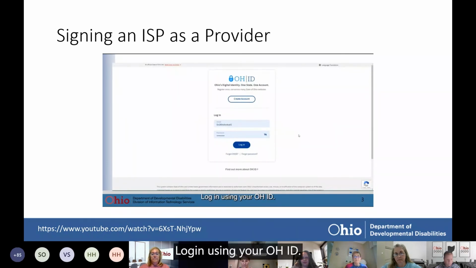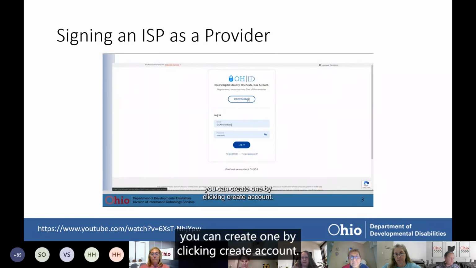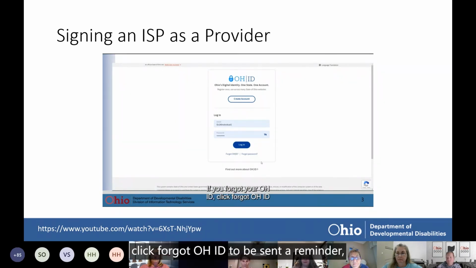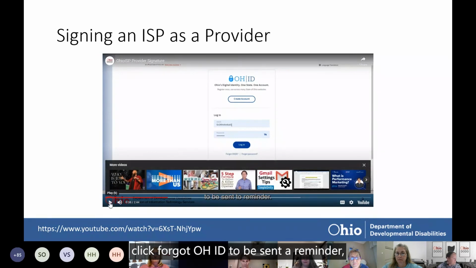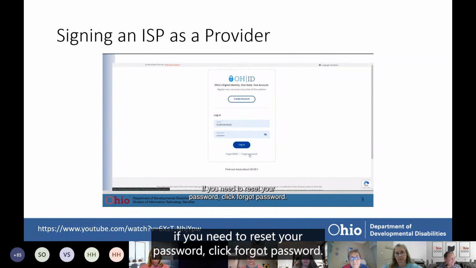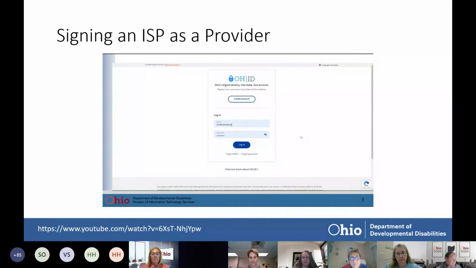Log in using your OHID. If you don't have an OHID, you can create one by clicking Create Account. If you forgot your OHID, click Forgot OHID to be sent a reminder. If you need to reset your password, click Forgot Password.